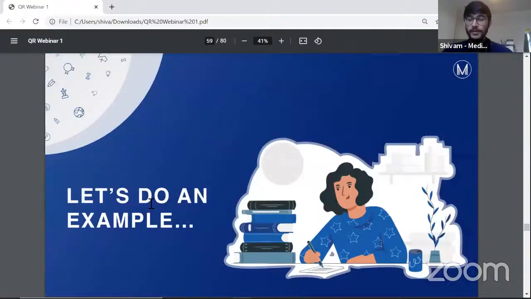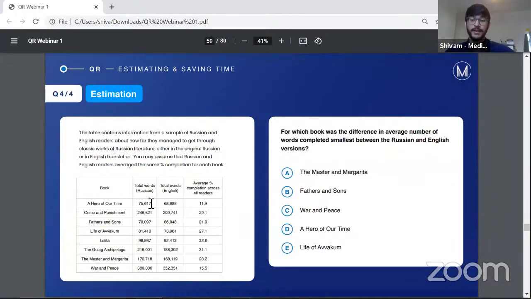Mm-hmm. So what we're going to do here, Ashir, is move on to our final question of today. It's the last question. I want everyone to have a go at this. So Ashir, if you don't mind just getting the poll up for this question so everyone can have a go. I've started the poll on that one. Perfect. I think this is one that would be classified as a difficult question, but then when we actually do it, people will change their minds on that. Absolutely. So we're going to be quiet now. Have a go at this question. Don't worry too much about time. Just think about what tips and tricks you can use with this question.